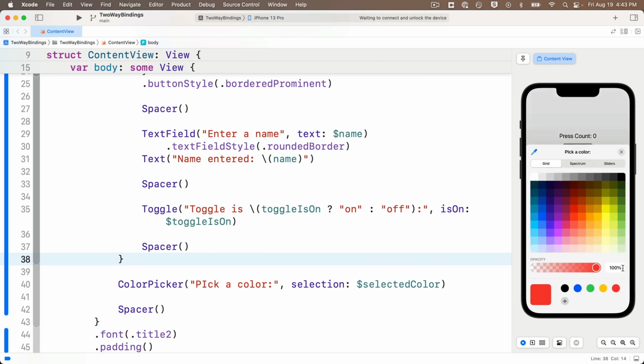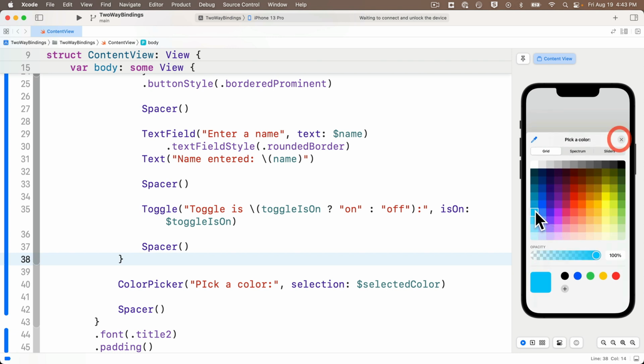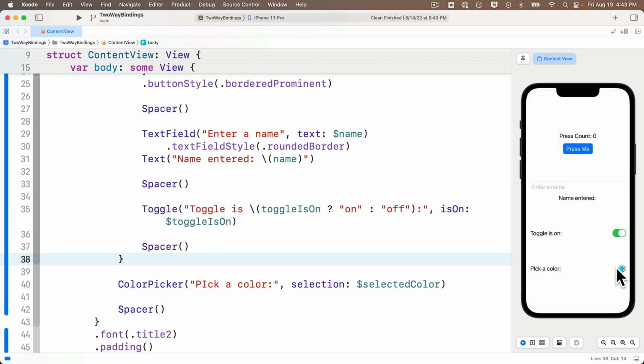I don't really like the user interface here because you have to select a color and then click the X button, which usually means cancel. I wish there were an OK and cancel, but after you select a color, click X, and we see the new color is now in the center of the ColorPicker circle, so this works fine. But since we've selected a color, let's do something with it.